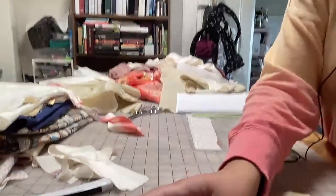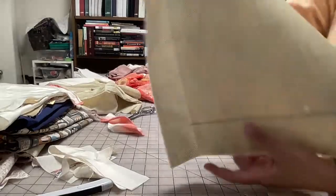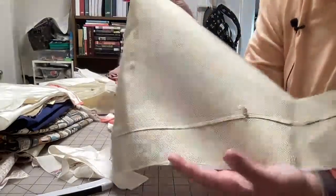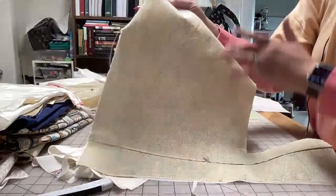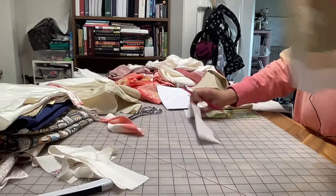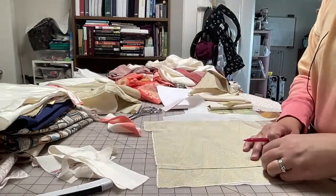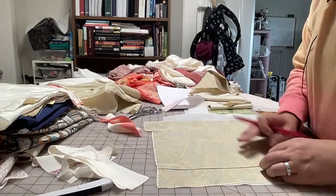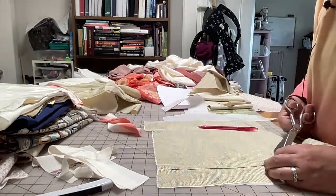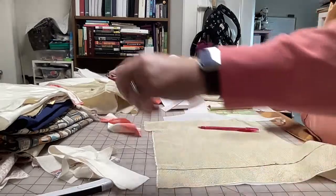Now, I did actually have to pull quite a bit of fabric from the swirl kimono. So the swirl kimono is this one with all the dots. And why I call it a swirl kimono is because when you see it in person, it actually kind of swirls around on the fabric. It was a very well-loved kimono and there were a bunch of stains on it. So I've had to pull all those pieces, which has reduced the amount of kimono that I'm able to use significantly.